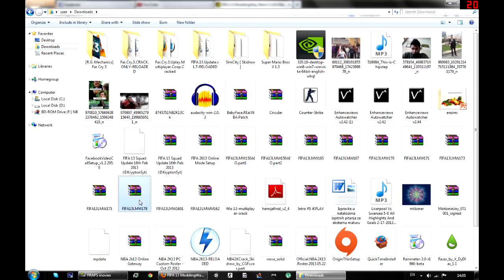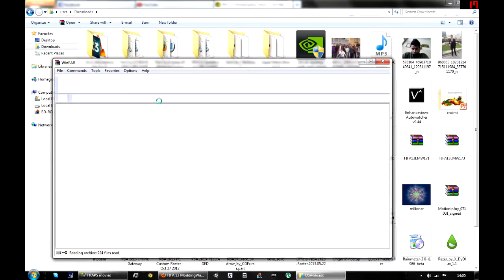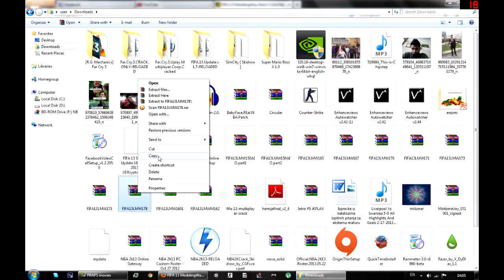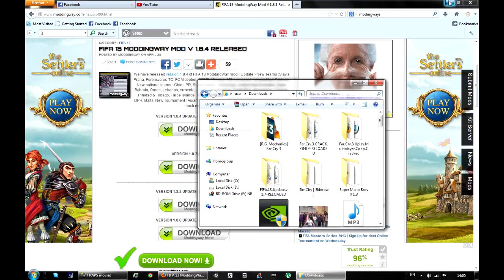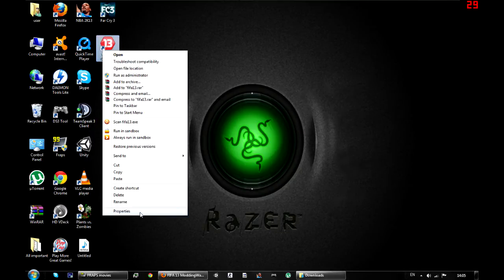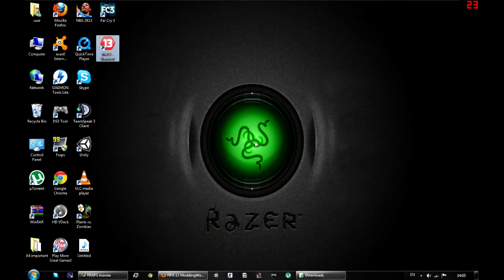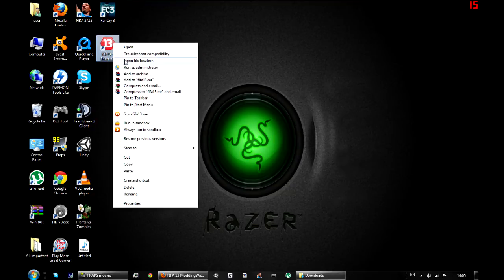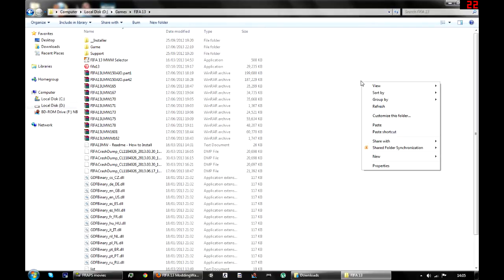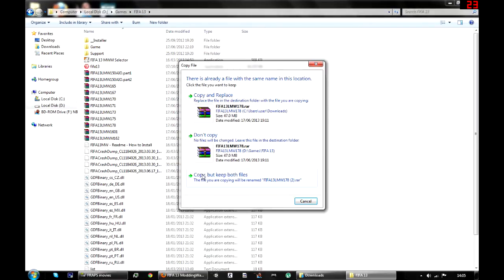I'm going to use 1.7.1.0, so you'll get this WinRAR file. You need to copy it and then go to your FIFA 13 installation folder. You can do it like this. After you've done that, you go to FIFA 13 and then just paste it here. I won't do it because I already have it.